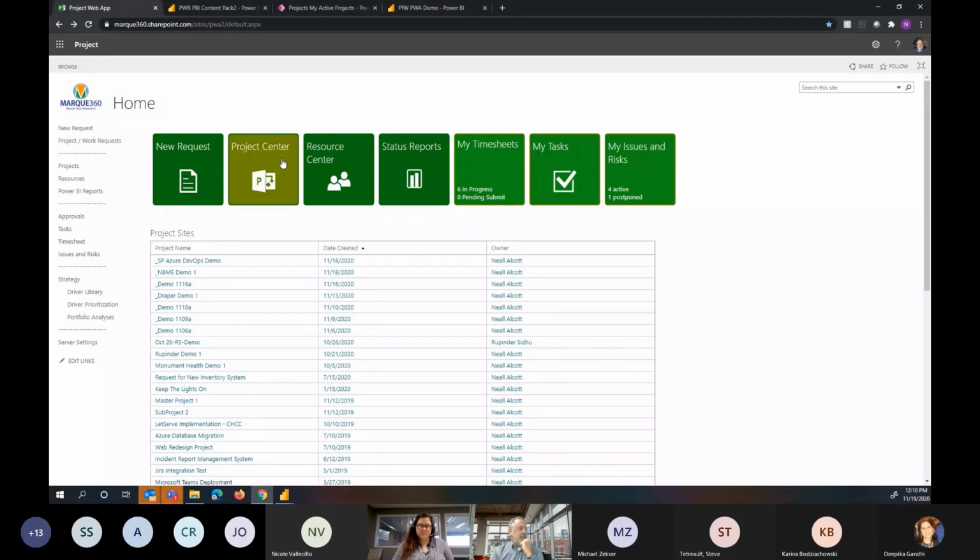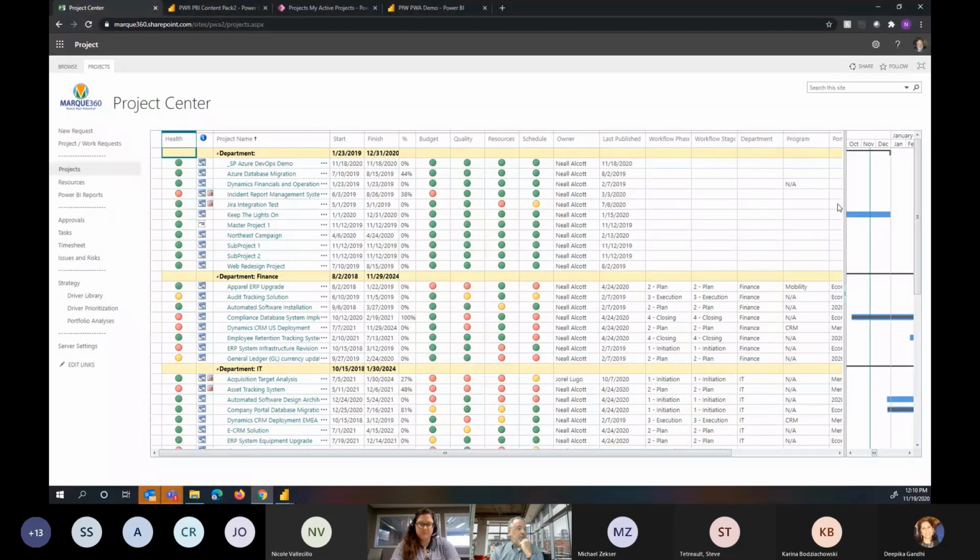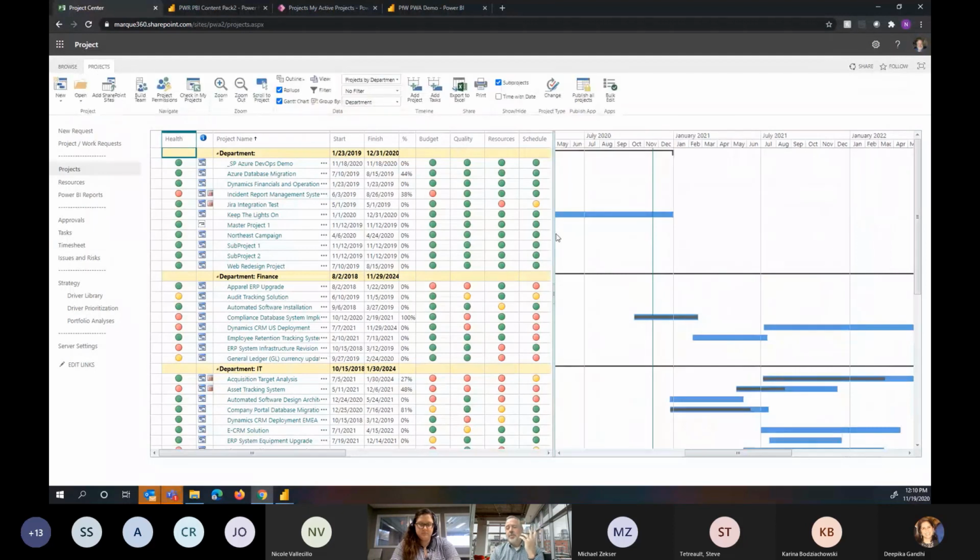So for example, if I go into the Project Center here we will get what I call PWA views. These are views where we can get overall portfolio information, and we can create as many of these different views as we want. They're very simple to set up and configure, but because they are simple, they could also be limiting. So you might not be able to do exactly the types of reports that you're trying to build, because you're not going to have a lot of customization options.